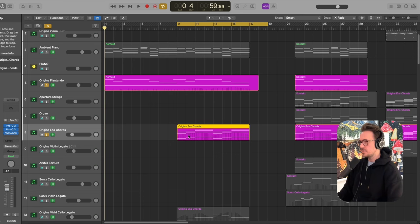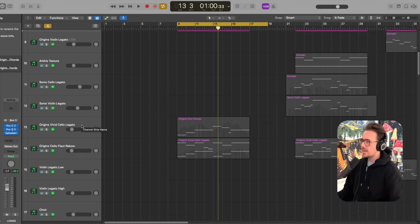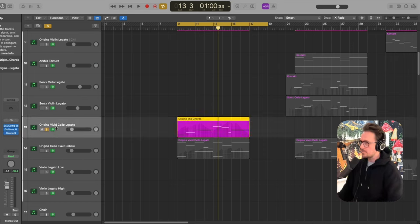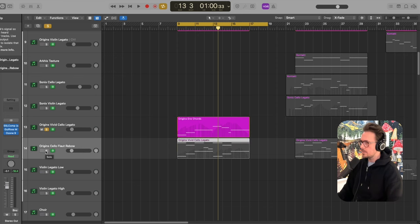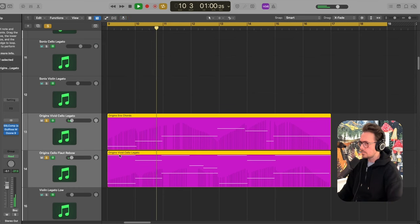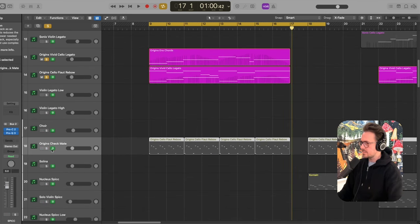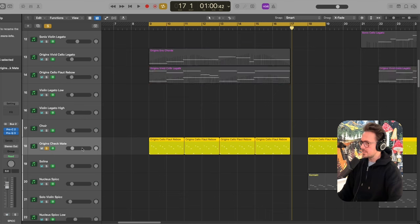Halfway through our intro, I'm using the ensemble chords patch. And that ascending string line is being further texturized using these two patches here. So we have the vivid cello legato and the cello rebo, and I'll play these on their own. So a bit more grit from that vivid cello legato. Sounds a bit more resiny. And then we have this recurring arpeggiated theme throughout the whole track using one of the Origin synths.